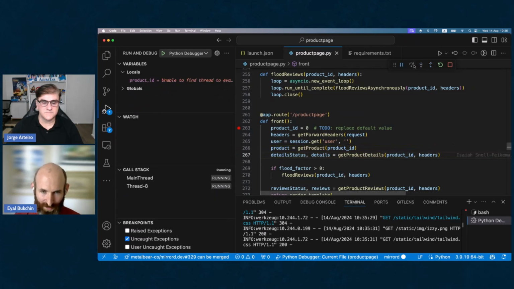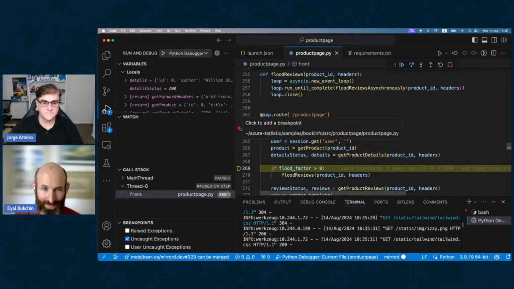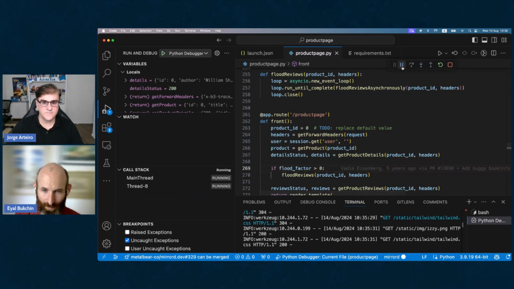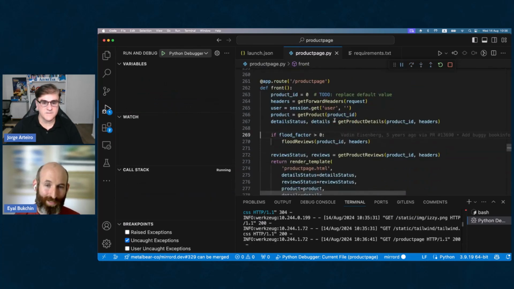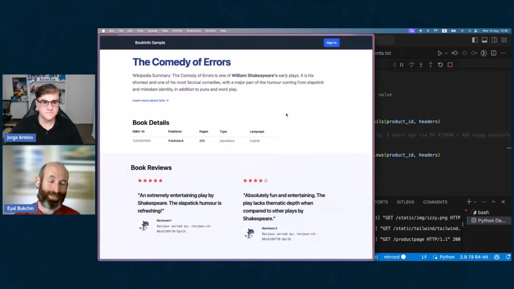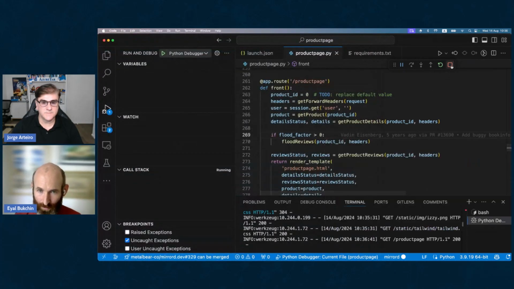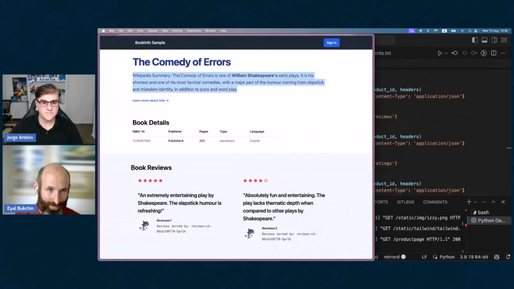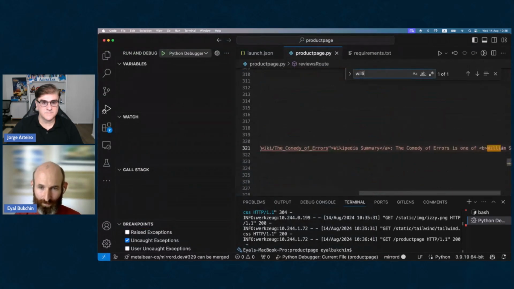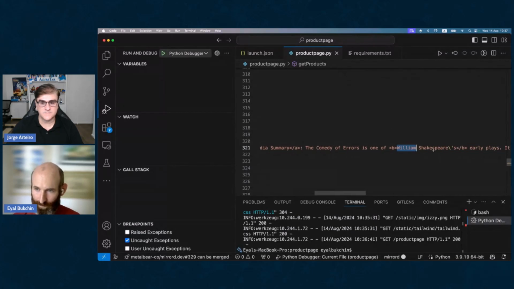So this is the first, most basic use case of MirrorD. I'm going to let that run. But now, what if I want to see how the website shows my response? Let's make a quick change to the code. I'm going to stop execution, look for this, and change this to this.